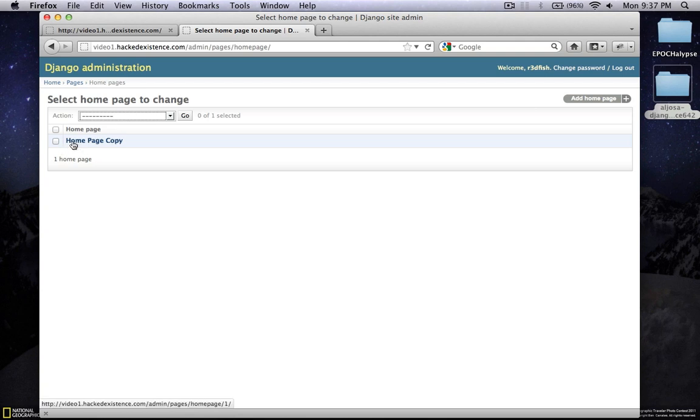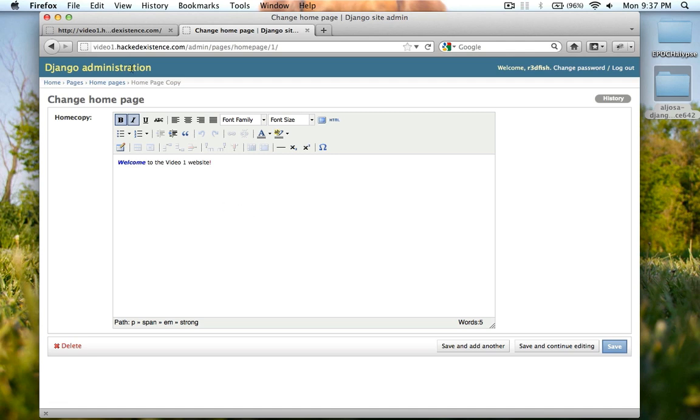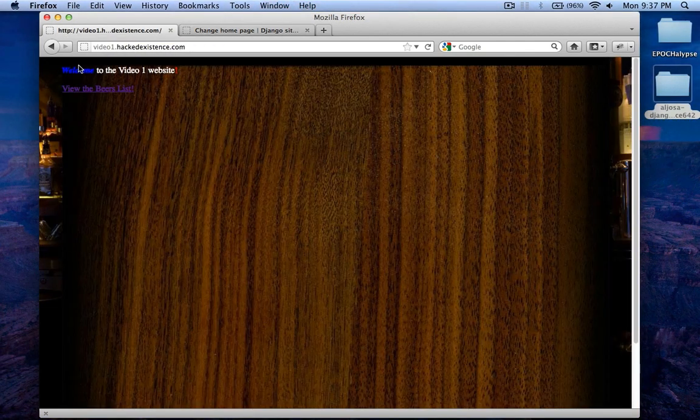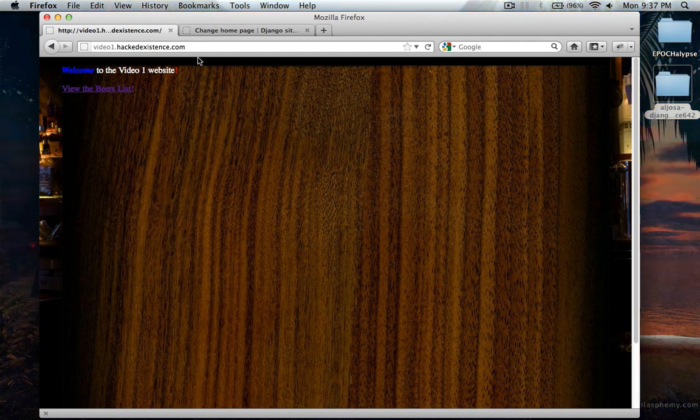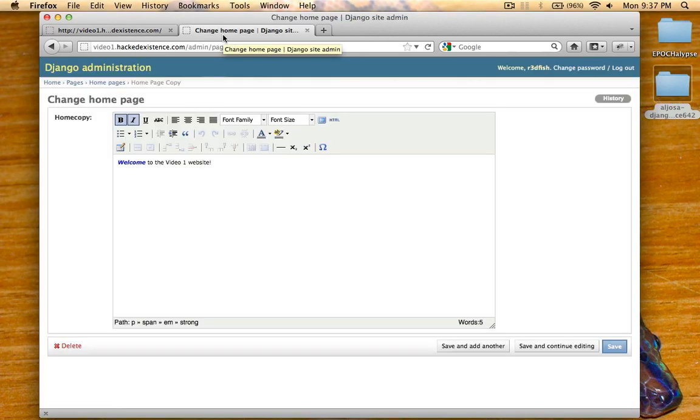They would only just be able to see homepage copy, click that, and make changes to it. So that makes it really simple for us to give people permission to edit blocks of text on a website, and it makes it really easy for people who aren't familiar or fluent in HTML to be able to add styles to their text blocks.